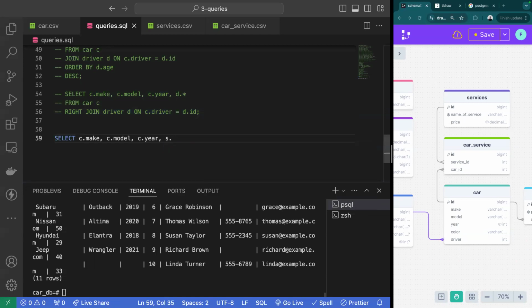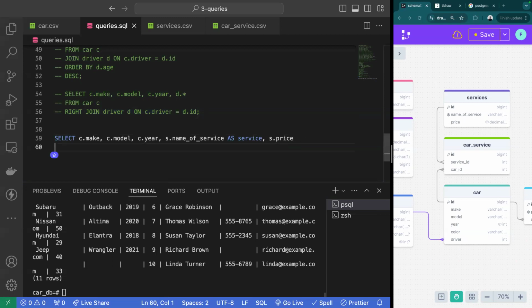So S will be the name of service or the services, and I'll grab name of service as service. And then finally, I'll grab price. All right, so there's all the information that I want, right? I want my car's make, model, and year, the name of the service that it's receiving, and the price.